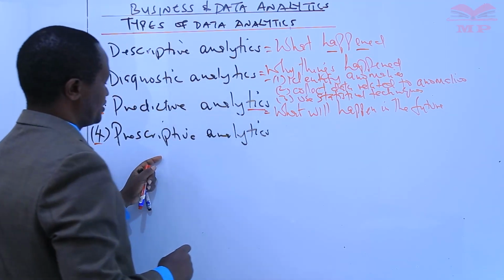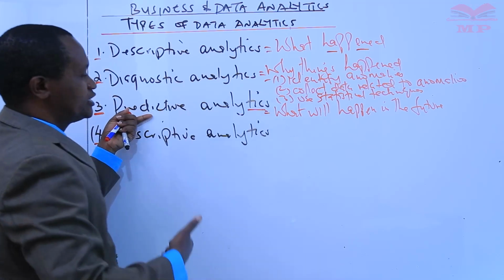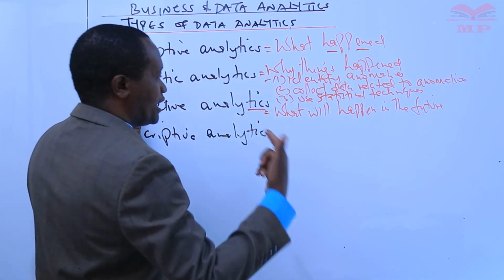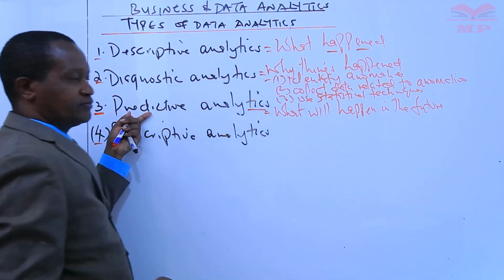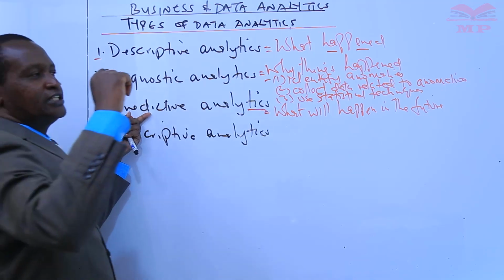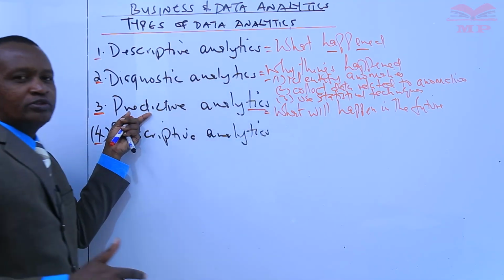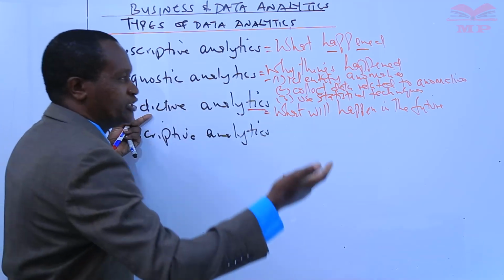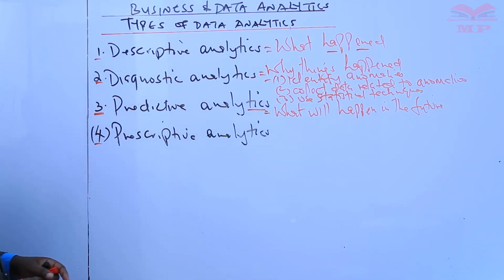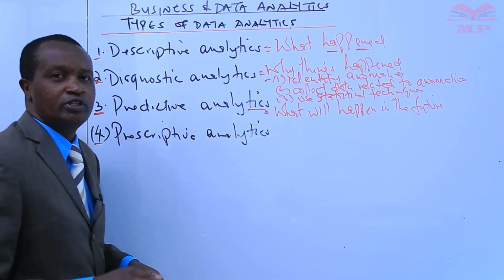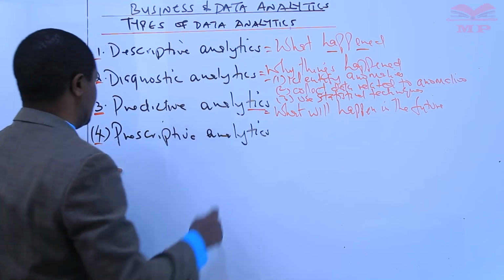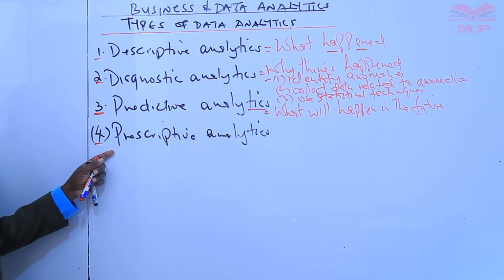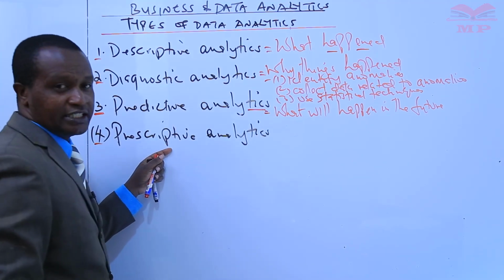Predictive analytics, from the word predict. These tools may help a company to answer the question, what will happen in the future? Tools such as regression, machine learning, and so on. Do you understand? Yeah, that is pretty clear. Predictive analytics. Then the last type of data analytics is prescriptive analytics.